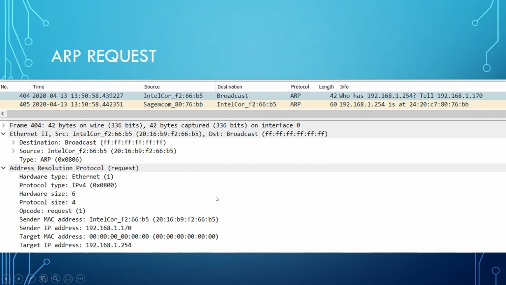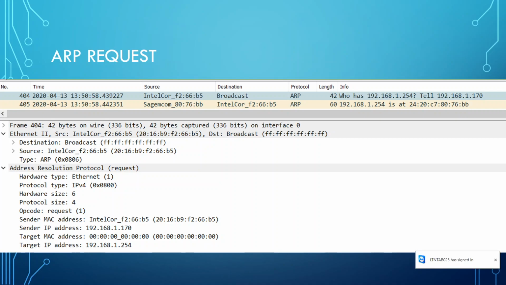So what does the ARP request actually look like? As you can see, the ARP request lists my laptop's IP address and my laptop's MAC address. It lists the target IP address, which in this case is my default router's IP address, but it doesn't list anything for the MAC address because as yet, my laptop doesn't know the MAC address of my default router. And like I said, all the devices on your network are going to receive this ARP request. They're going to look at it. They're not going to respond back because this isn't for them.